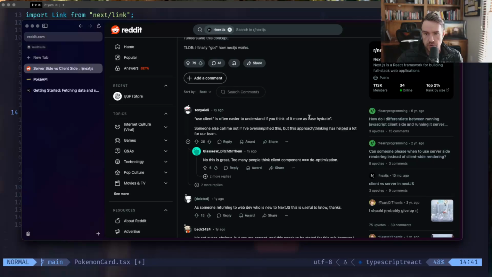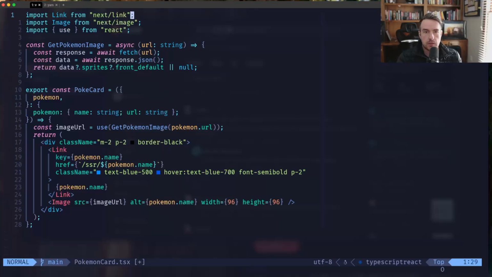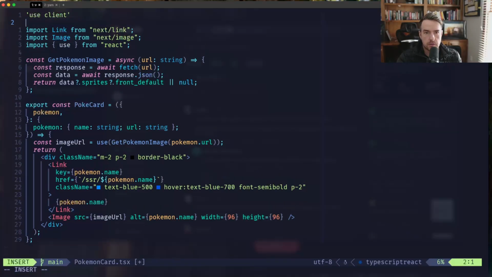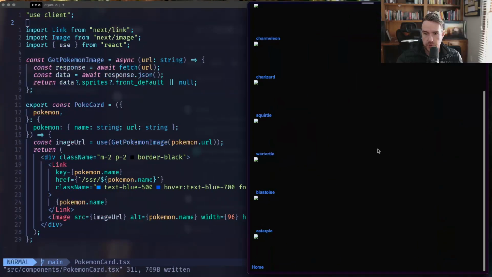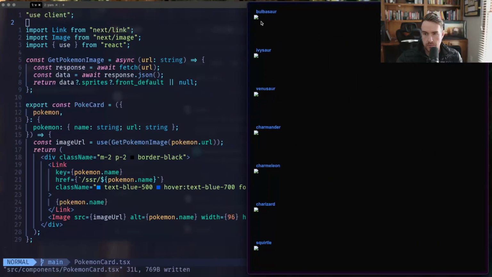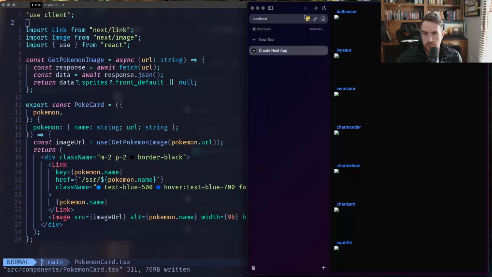What does Reddit have to say? I think more is use hydrate. Is it use client like this? And you refresh this. Server side. Server side straight up doesn't work.